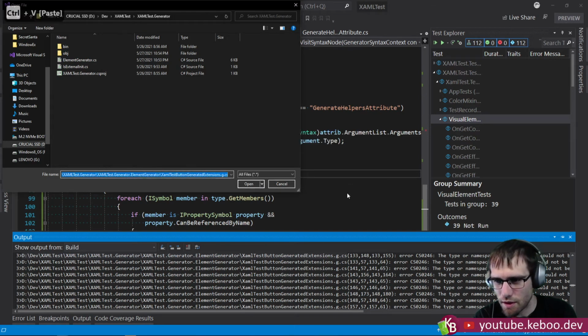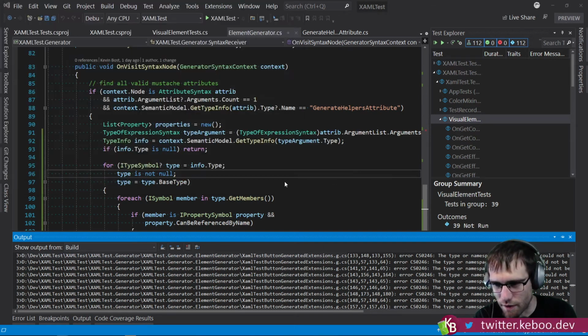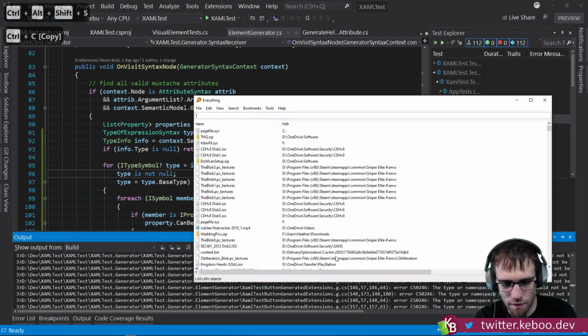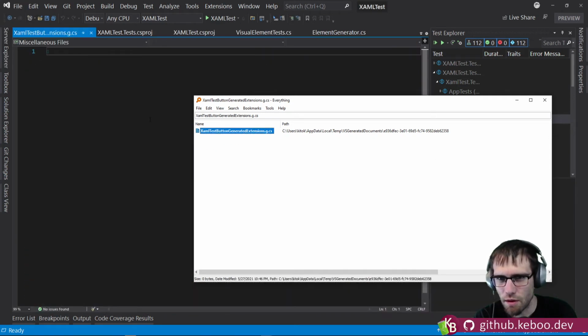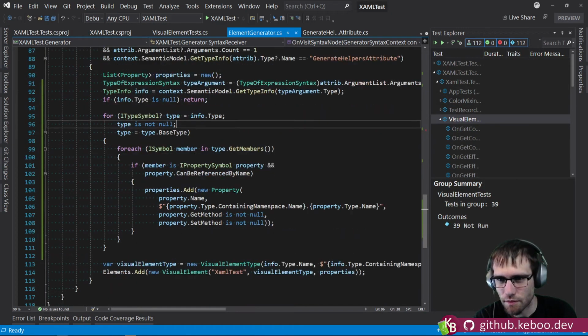Open. See, you say that this is a file, but I don't see it. You lie to me. I kind of want to just confirm that this is not generated. Open. See, not generated, that's not it.